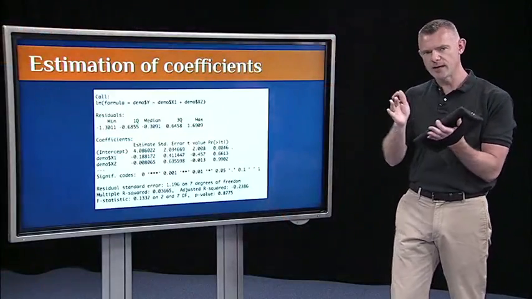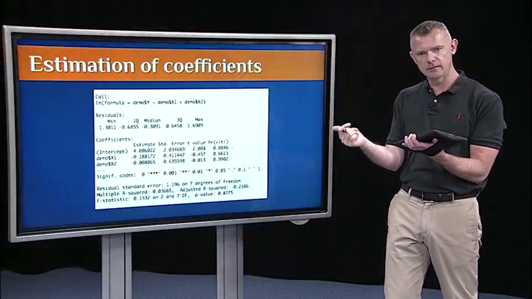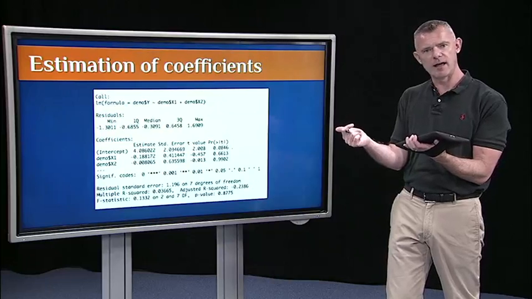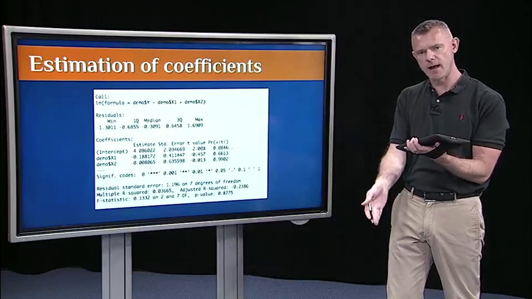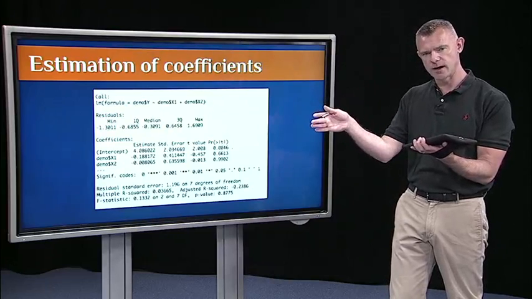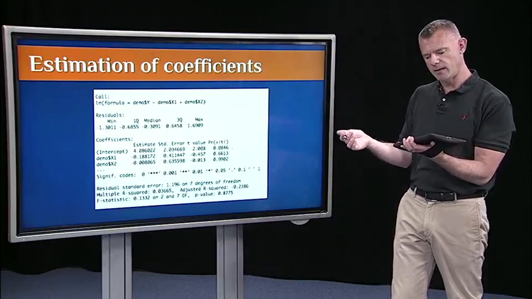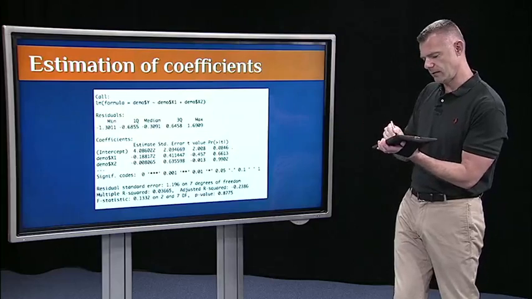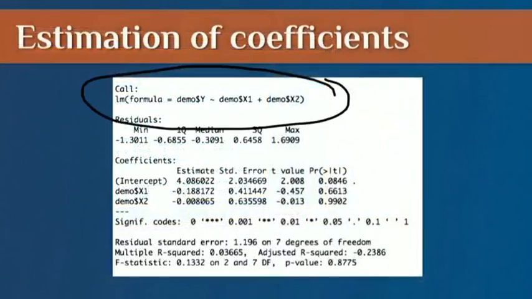you could plug that raw data matrix into R, right? And then just run an LM with the first column as the outcome and the next two columns as the two predictors. Run the LM, and you'll see I ran exactly that. I did LM, where the formula was demo. This is just a demo of matrix algebra. So I did demo y as a function of demo x1 and x2. And you'll see we got exactly what we did when we calculated it by hand.